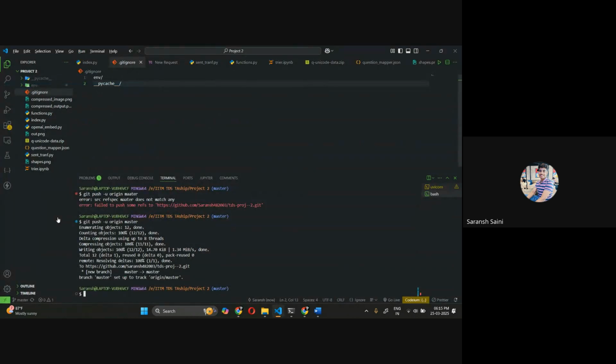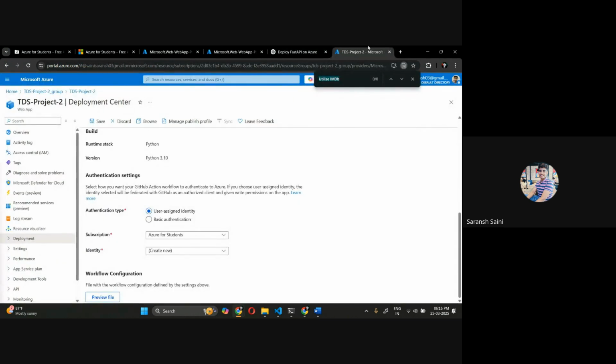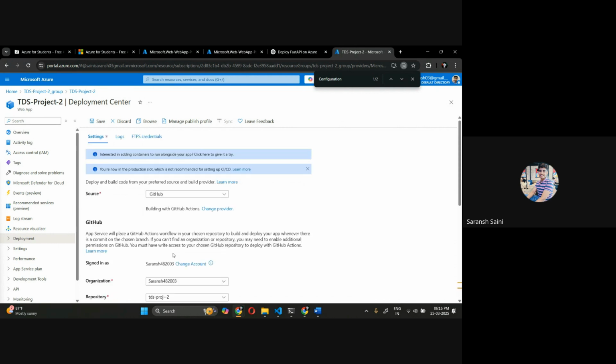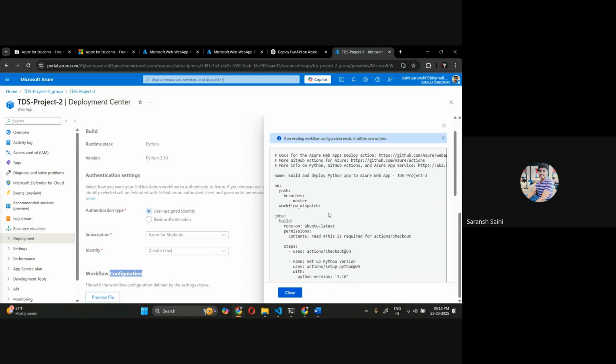Let's see. It's asking me to go to configuration, left menu, search for configuration. Okay, workflow configuration file, with the workflow defined by the settings above. Let's click on preview file. Okay, this is how it's going to present us. Docs. Can I edit this? Oh, I can't.